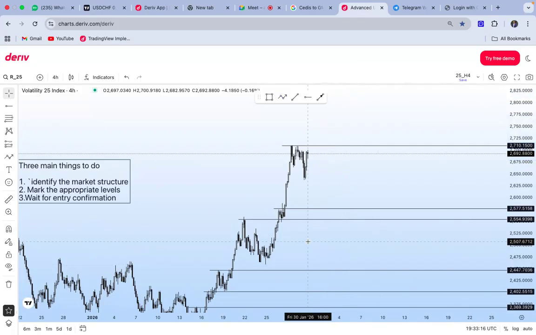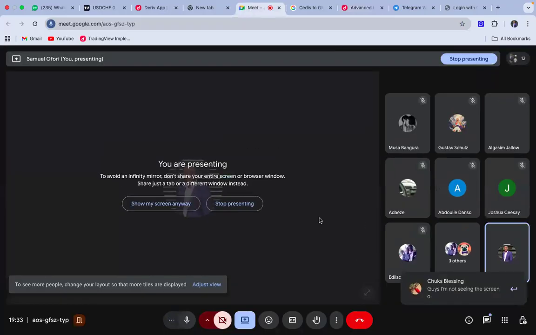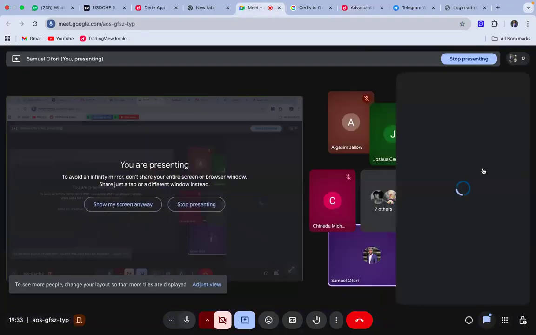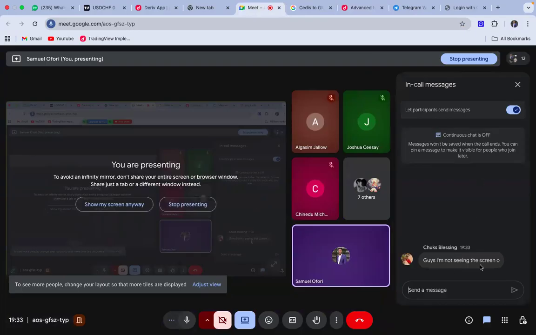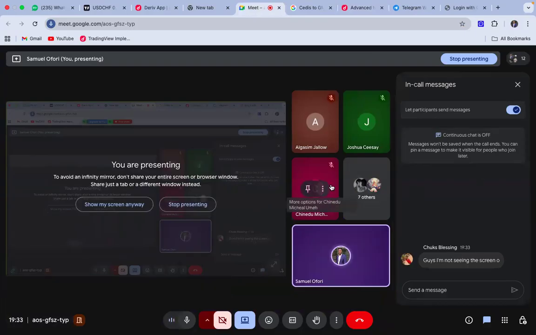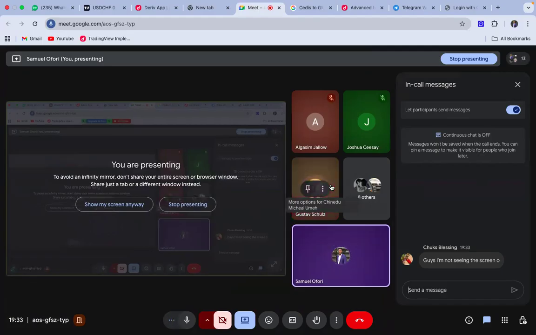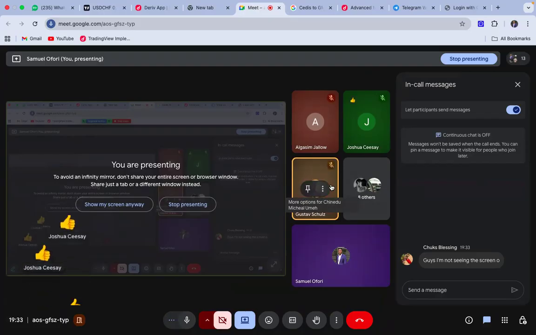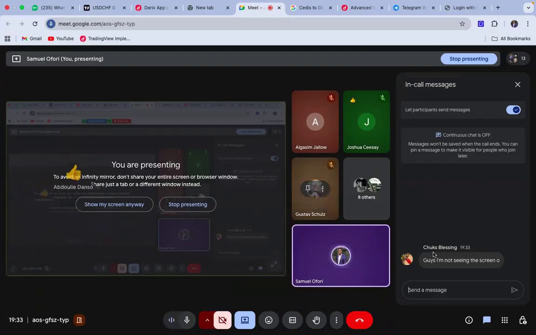So now let's just observe the past levels that we marked. If we had followed this, are we going to make something? Is that the question? Let me check that. Somebody said they are not seeing my screen. Is it the same with everybody or only her? I think it's Blessing. Can you see my screen, please? Let me know. Well, it went off for a while, but it's back again. Blessing, try to reconnect back to the meeting. I'm sure you will get it. Thank you.